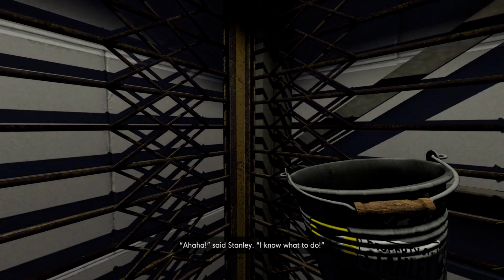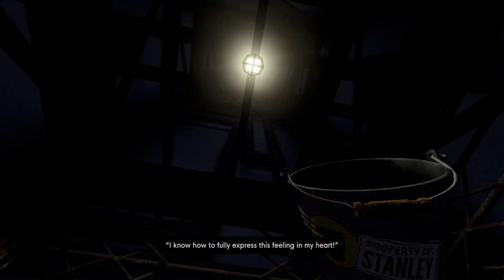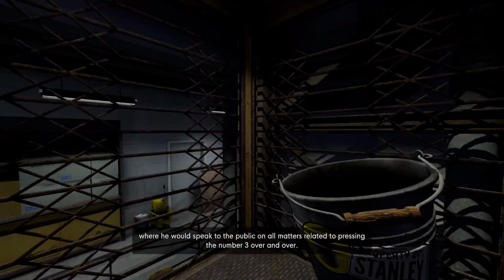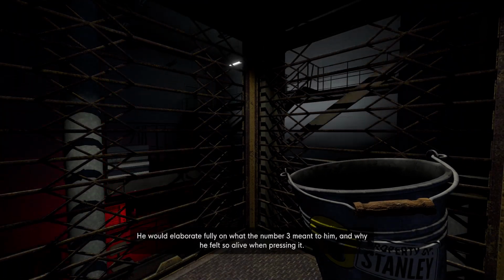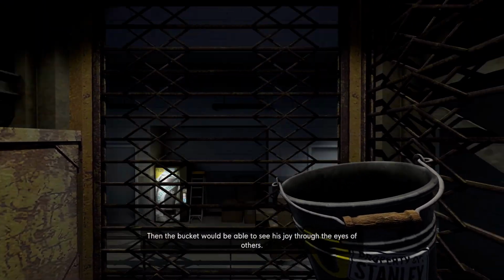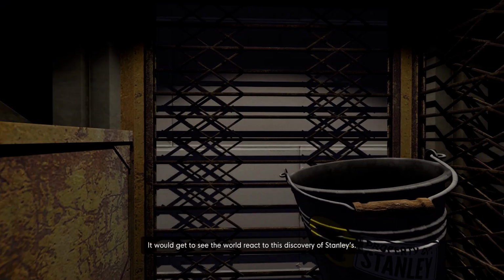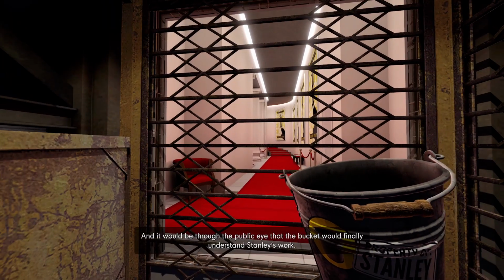"Ah," said Stanley. "I know what to do. I know how to fully express this feeling in my heart." Stanley decided right then and there that he would hold a press conference where he would speak to the public on all matters relating to pressing the number 3 over and over. He would elaborate fully on what the number 3 meant to him and why he felt so alive when pressing it. Then the bucket would be able to see his joy through the eyes of others. It would get to see the world react to this discovery of Stanley's. And it would be through the public eye that the bucket would finally understand Stanley's work.